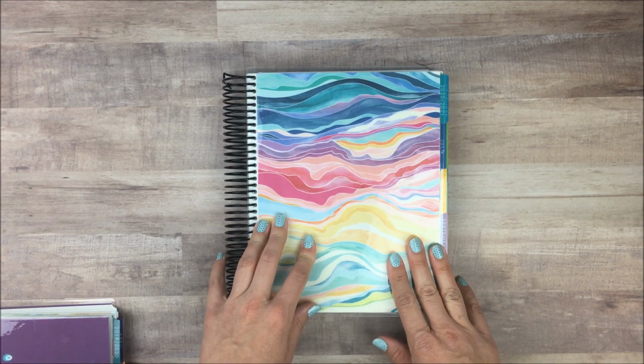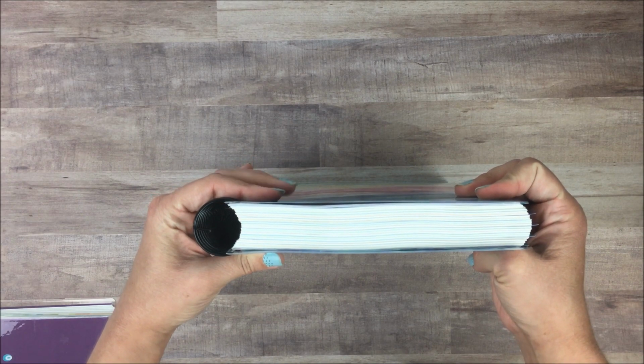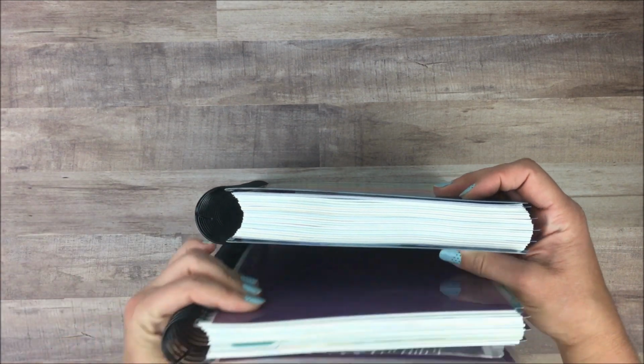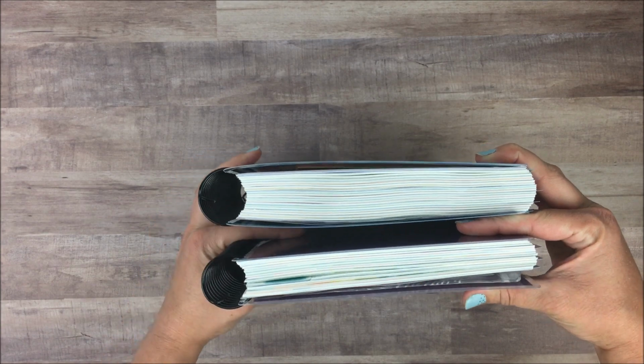And this is also an 18-month planner. They offered in 12-month either the academic year or the calendar year, but I chose the 18 months so I can have all the pages and I can start now. So you can see it's pretty thick right here, and I can show you next to this is a 12-month, so you can see the difference between the two of those in thickness.